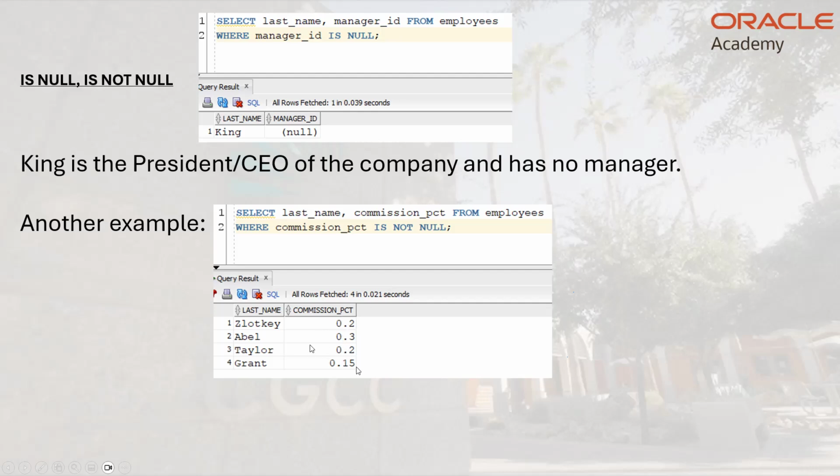You see we return all 4 employees that actually have a commission percentage. They can be very useful for filtering and ensuring that your report is eliminating or including those null values. Nulls don't really have a value.